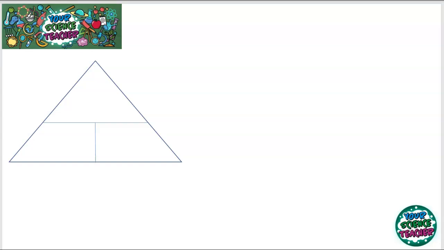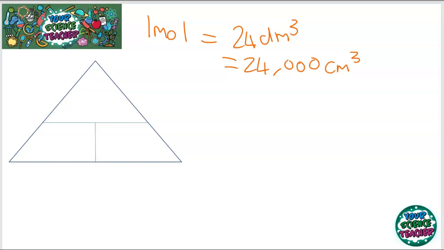One thing we are yet to explore in this video is gases and how to calculate the number of moles in a gas. It's a bit different with gases, as one mole of gas always occupies the same volume — either 24 dm³ or 24,000 cm³. To calculate the moles of a gas in a certain volume, all you need to do is divide the volume it takes up by either 24 or 24,000, depending on whether it's in dm³ or cm³.